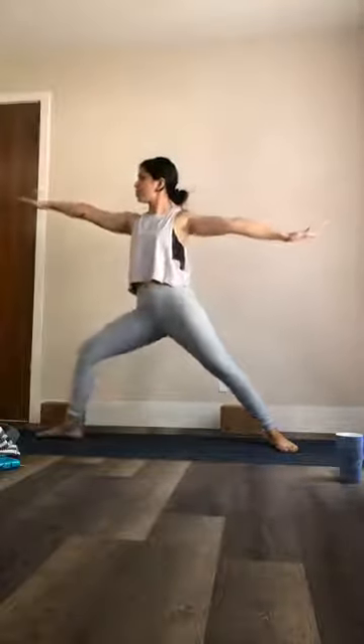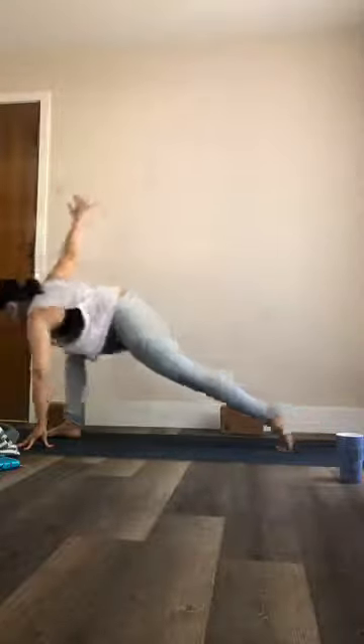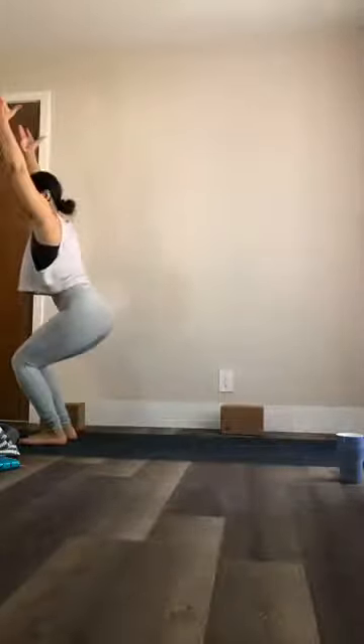Strengthen your core, rise up to warrior two at the back. Find your bind here, to the back for peace, and straight to warrior two at the back. Come into flying warrior at the center, open up warrior two. Move into your simple twist — left hand comes all the way down, right hand reaches up. This time hop to the front of your mat for a forward fold, take a halfway lift, and have a seat in your chair. Bring your hands to your heart in your chair pose, then just twist over towards the right, back to center, and over towards the left. Back to center — full body extension, little back bend. Hands come to the heart, Tadasana.